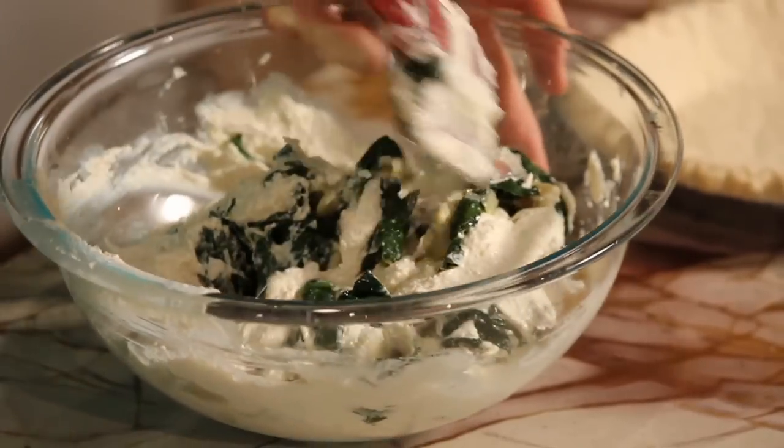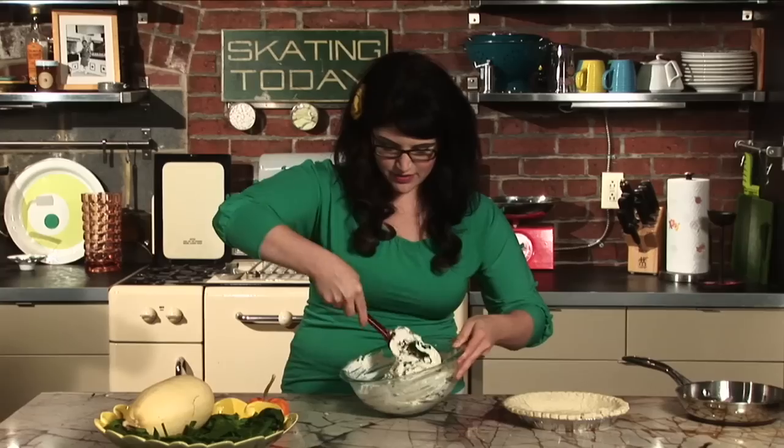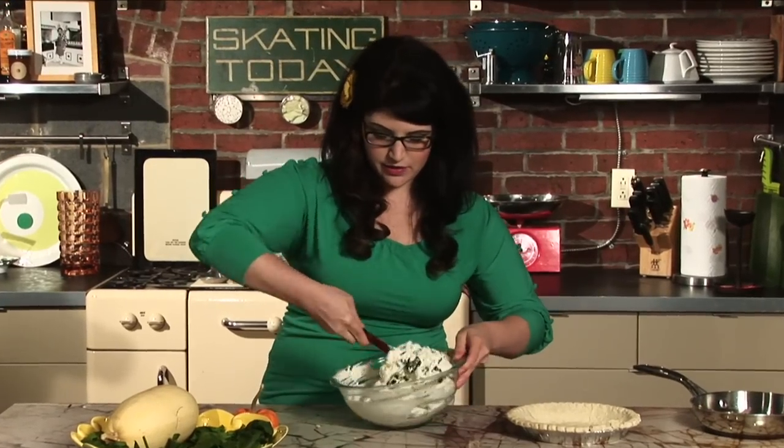Food smells so good. I don't know if it's the red onions or the garlic powder or what, but this smells great.